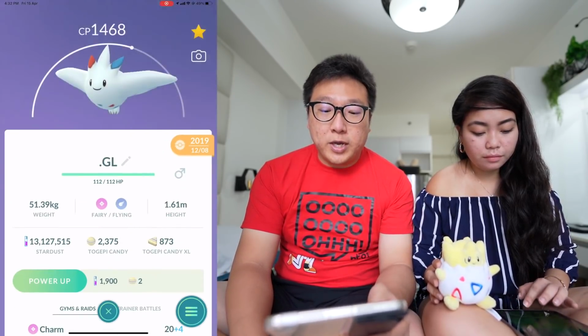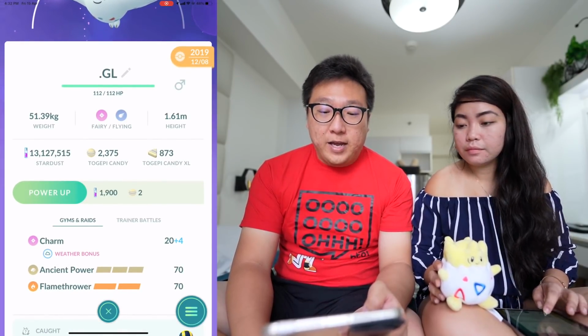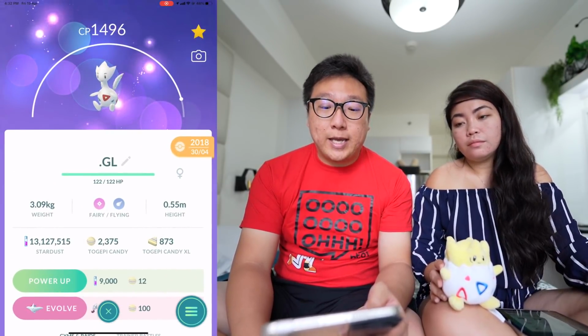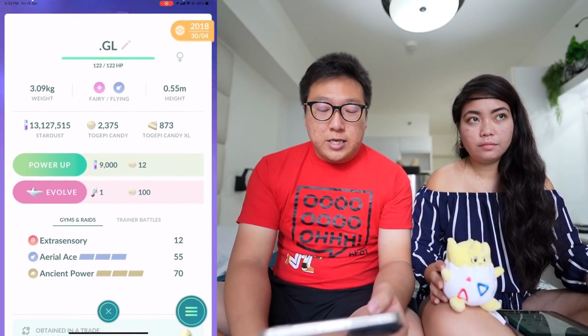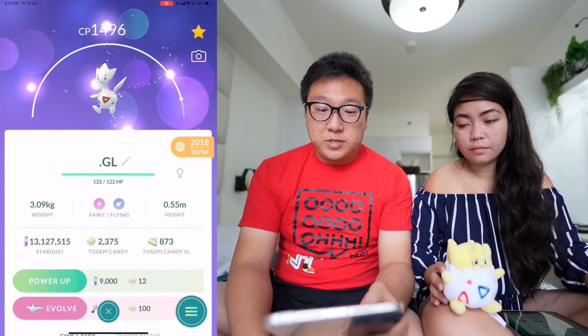So starting off with the Togekiss with Charm, Ancient Power and Flamethrower. So it is a fairy and flying type Pokemon. We look at the Togekiss. It has Extrasensory, Aerial Ace, and also Ancient Power, alright? And we'll be using this in the Great League also.